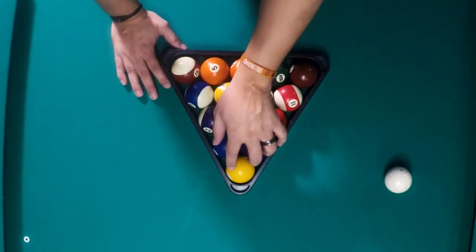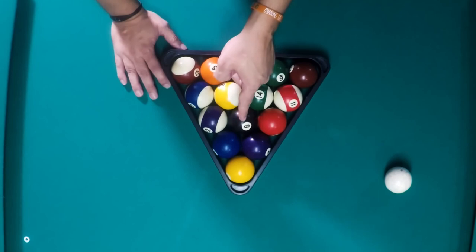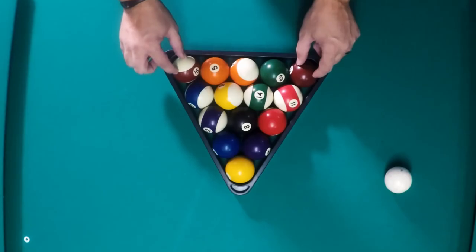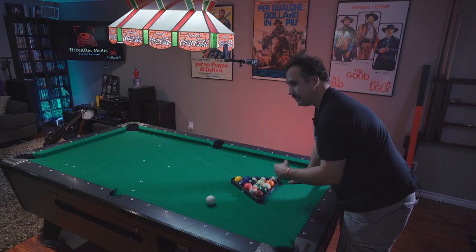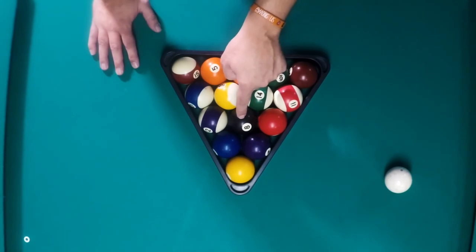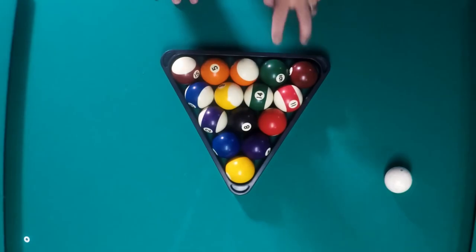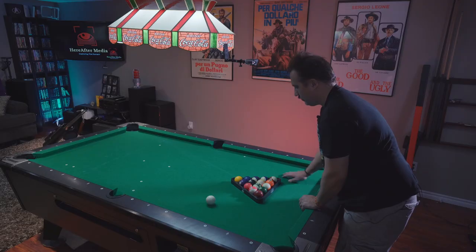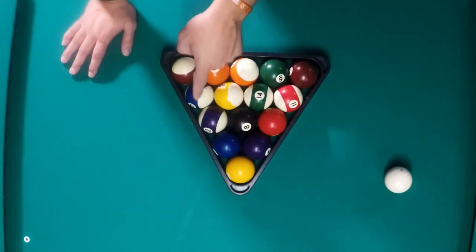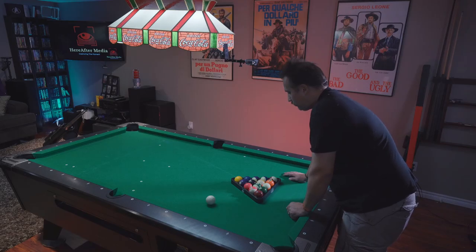You've got three solids, and then actually a fourth solid right over there on the left side. Obviously, the eight ball has to go in the center. And then for most rules, you have to have differing suits on the corners, and he's taken that into account. In his pattern, he's got those four solids, then the eight ball in the center, which is normal. But then he goes solid, and then a full row of stripes, then two solids, stripe, solid, stripe. The way I envision it when racking on the fly — I notice this triangle here, and the four stripes going across is a pretty easy way to remember it. Whatever you got to do to remember the pattern, the more you do it the faster you can become.